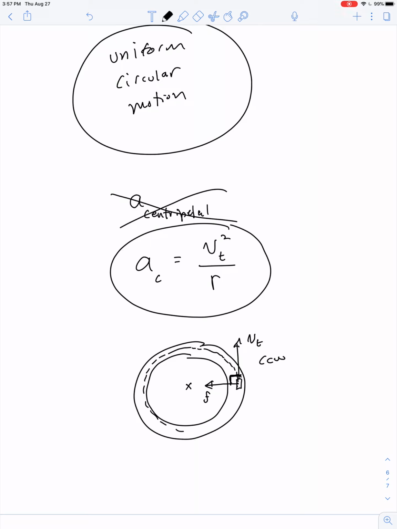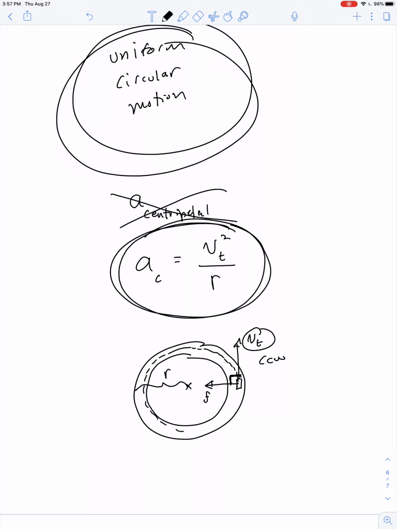And that force produces a centripetal acceleration with a value that has to be equal to the tangential speed of the car squared divided by the radius of the circular track. For any object that moves with uniform circular motion, here's how we calculate centripetal acceleration. So this is just a preview of an equation we'll be working with, and in the next video lesson, I'll try to derive that formula to provide a little greater understanding.